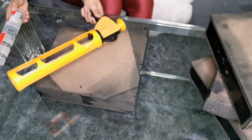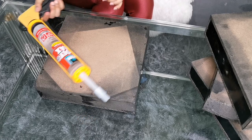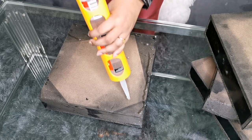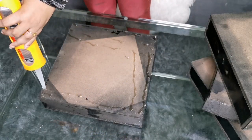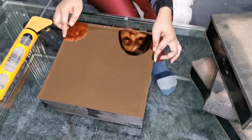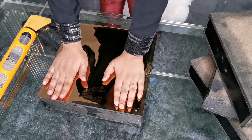To do this, you will need this Polymax glue or any other construction adhesive. So with your box right side up, apply Polymax glue to the top of the box. Make sure you use enough glue for a strong hold, but do not apply so much that it pushes the mirror up the box. Set the mirror down, and do it carefully because you don't want a gap between the plywood and the mirror.